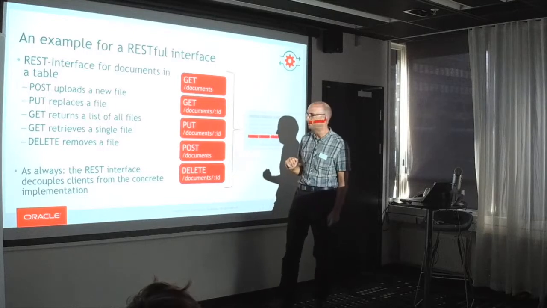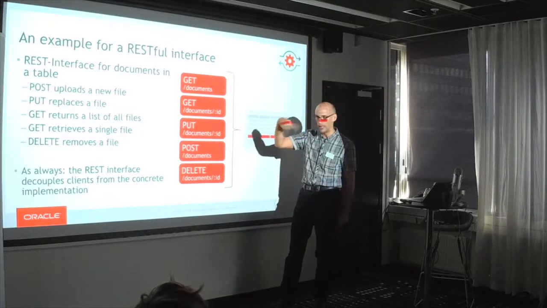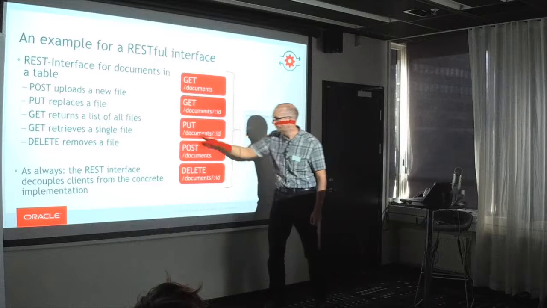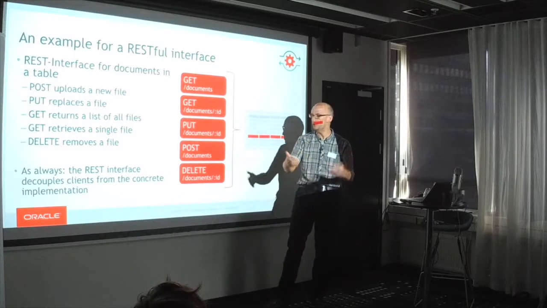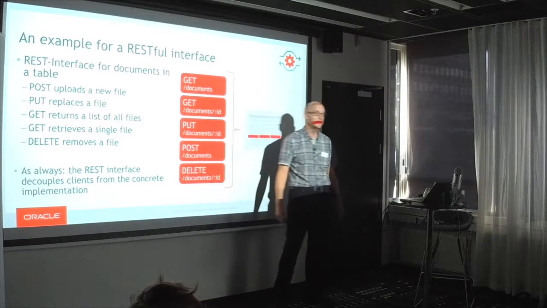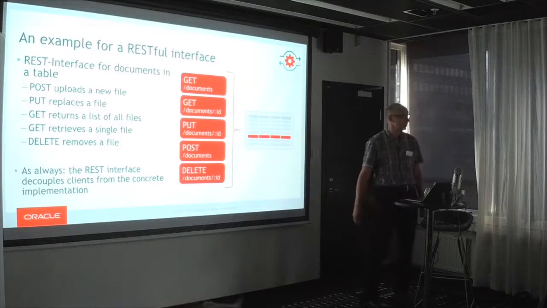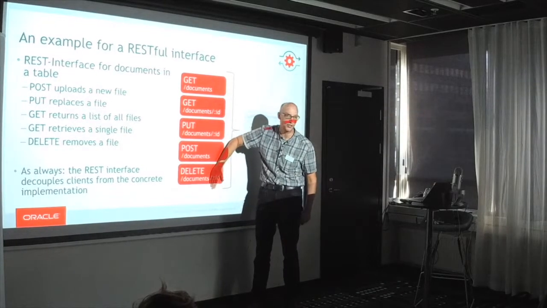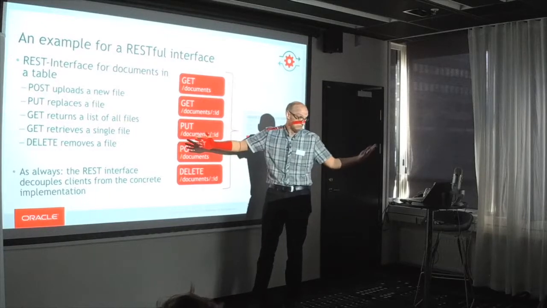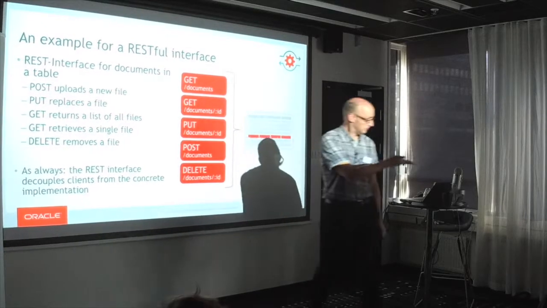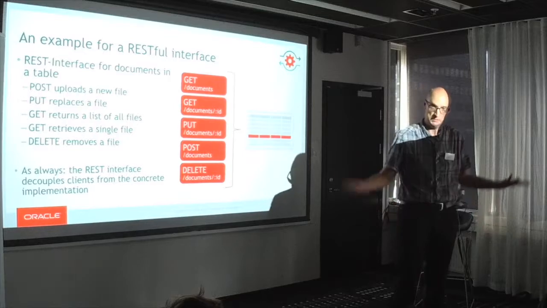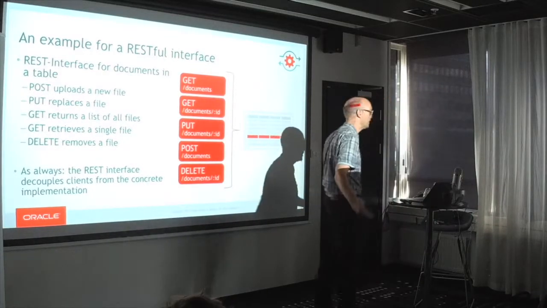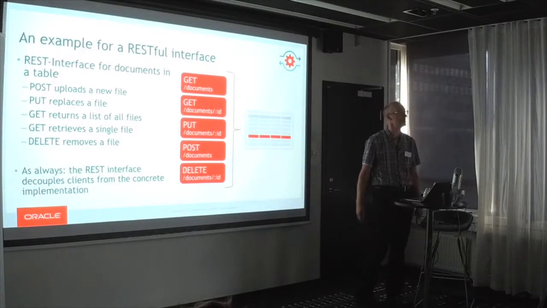We will have a PUT handler to update a document. We will have a POST handler to create a new document, and we will have a DELETE handler to delete an individual document. You could even think about a DELETE handler just on the collection. That would mean truncate table, right? Delete the collection, it is pretty clear what that means, right? So be careful what handlers to implement.